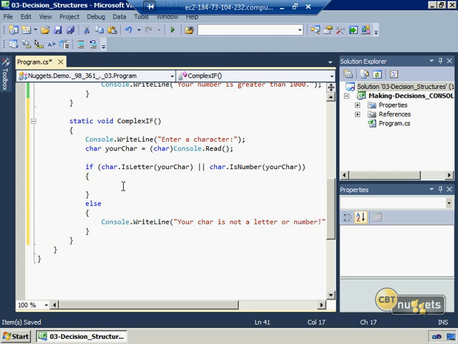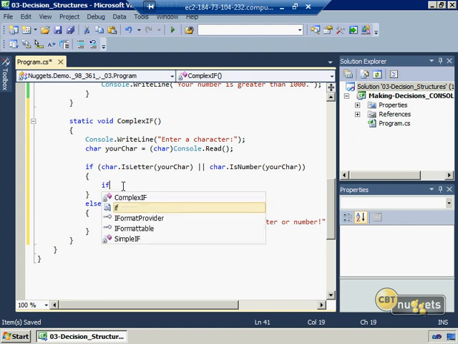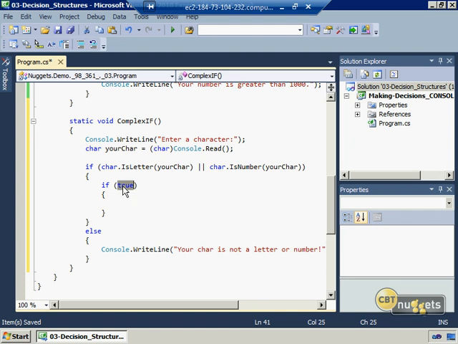Now's the fun part. Now let's create a little nested if inside here, because if it is a letter or number, we want to send back to the user if the character they entered is uppercase, lowercase, or if it's not a character and it's a digit, let them know that it's an actual number. So let's do another if in here. If we get the skeleton set up here, let's just do a char that is upper, pass in our variable here, your char. So if it's upper, then it's an uppercase character. And let's let them know that by saying your char is uppercase. There we go.